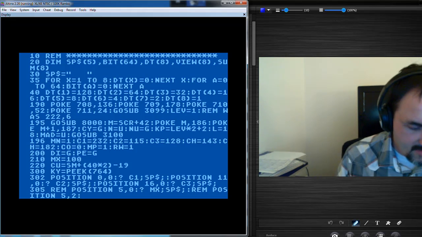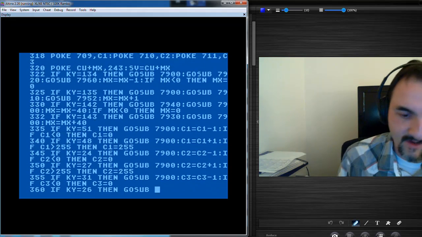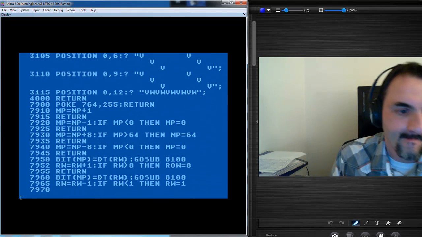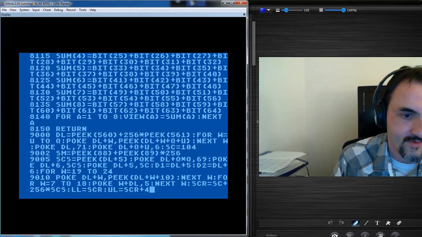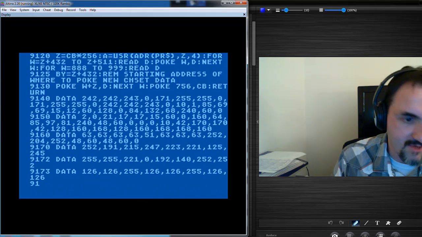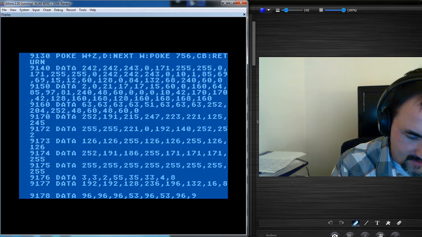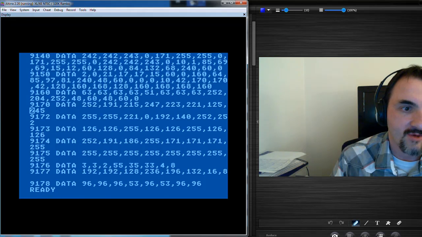Because if you have nothing but a bunch of data statements here, let me pull the program back up a second. It's seriously cutting down the speed on my computer. Okay, so right here, the data statements for the BASIC. Hit F7 to break out. These right here are making up one of these characters in the game.